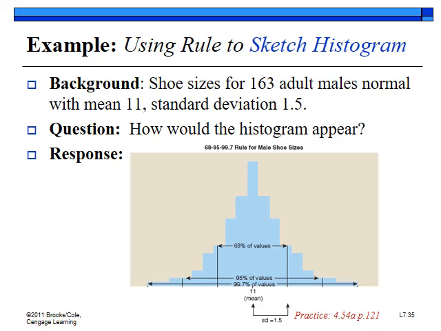We know the mean would go right in the middle, and you see the 11 here. And the standard deviation is 1.5. So we'll count up by 1.5s to 12.5, 14, and 15.5, and count down by 1.5. That gives us a good depiction of the range of the histogram.